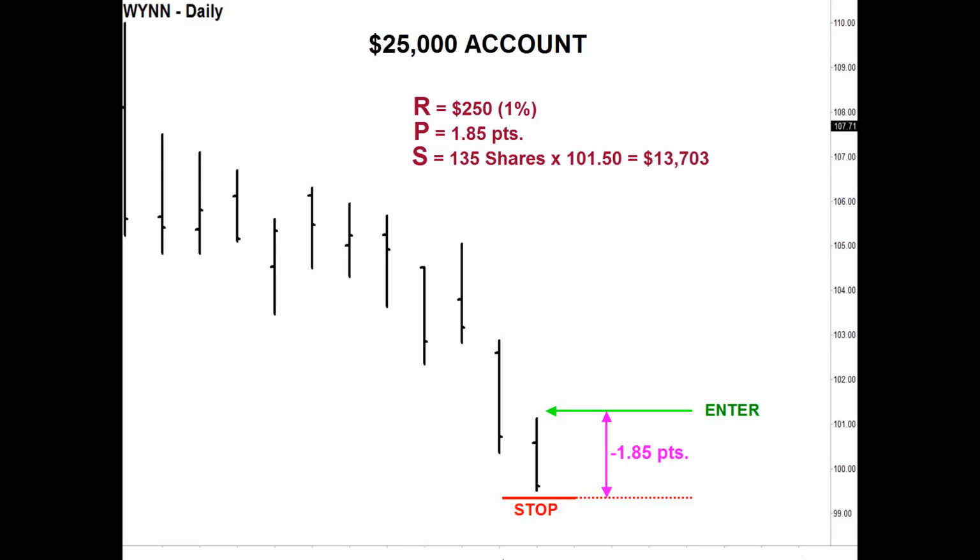So see, this is the only flaw in that, where the numbers come out where there's a flaw: it will tell you how many shares you can buy, but according to your account size, you may not be able to purchase that. But that still would have been a good trade. You have 135 shares, and you still would have made some nice profits to the upside, depending on where you exited.